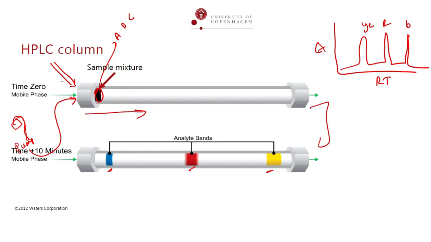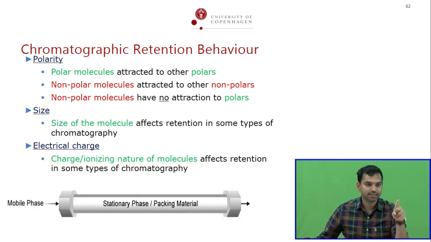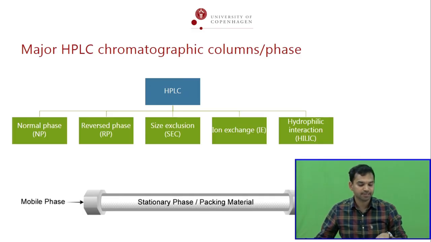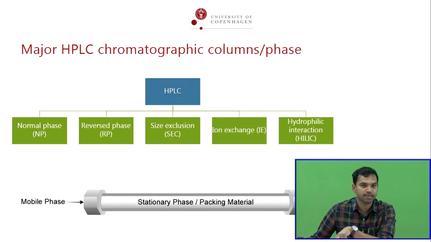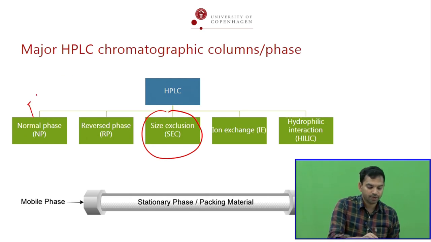And you can buy different types of stationary phase to separate different molecules. The stationary phase varies, and when the stationary phase varies, the mobile phase varies. Okay. Now let's move on. Polar likes polar, non-polar likes non-polar, positive likes negative, negative likes positive. Remember that one. Based on that principle, we have different types of HPLC: normal phase, reverse phase, and depending on the size, you have size exclusion chromatography, ion exchange chromatography, hydrophilic interaction liquid chromatography, HILIC. There are different types. I have already covered size exclusion for you. I'll try to cover these two.